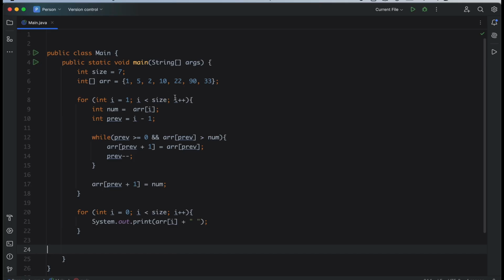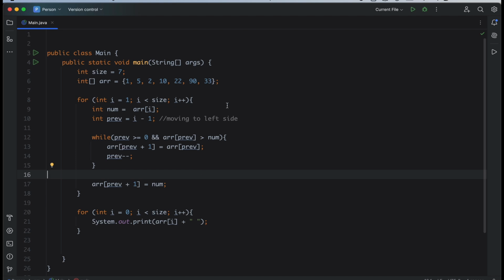Now here I have implemented insertion sort. Basically, I declared an array of size 7, and as discussed, I am running a loop from index 1 till size, and I took every element into my num, and previous is marked as index minus 1, that is current element minus 1, because we are moving to the left side. Until my previous is greater than or equal to 0, if I get any element which is greater than my num, I simply move that element to the right side, and I did previous minus minus. And as we discussed, I need to put this element at the previous plus 1 index, and finally we printed the array. So this is exactly the working of insertion sort.